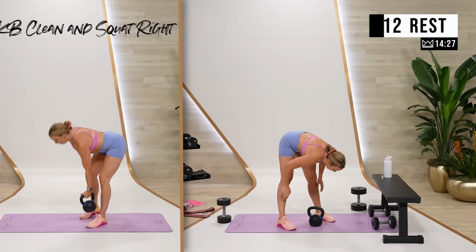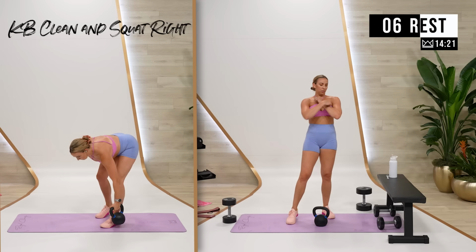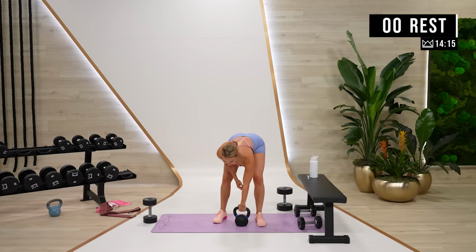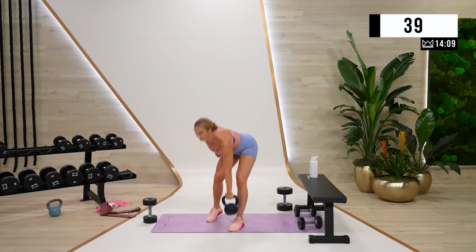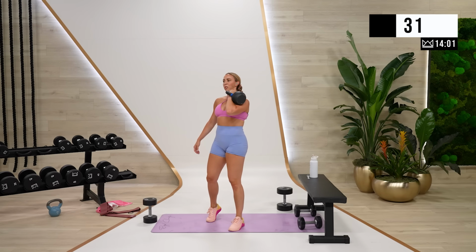Other side. And if you're working on cleans and they don't feel very graceful, just think about letting the kettlebell sit right in here, the ball of it, right here. 3, 2, 1. There you go. Vertical forearm, let the ball sit right here in the bend of your elbow. Keep your chest up as always.